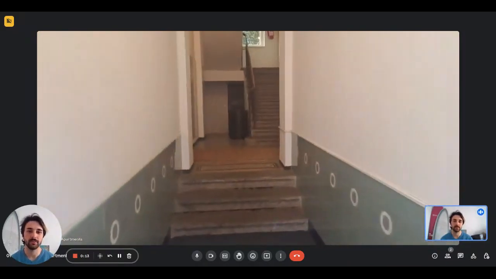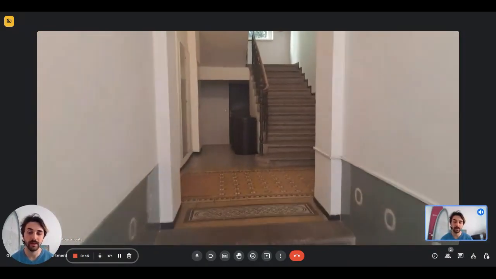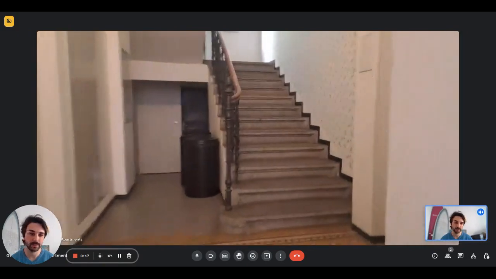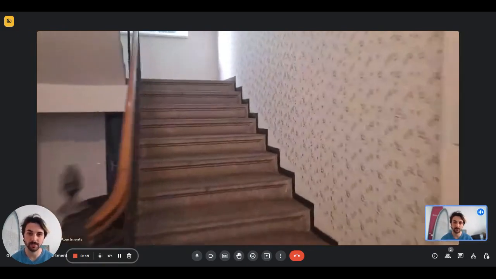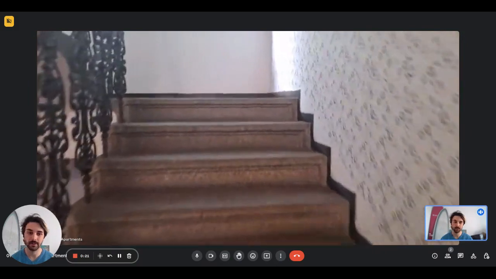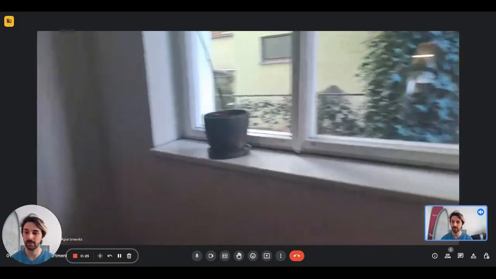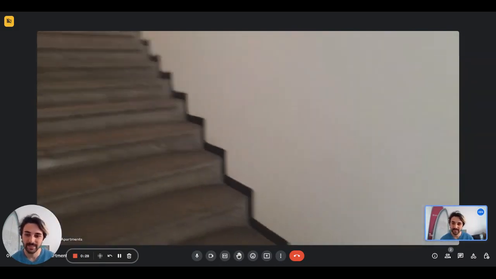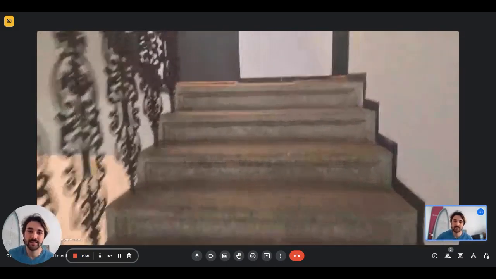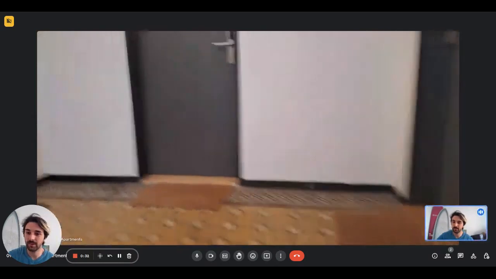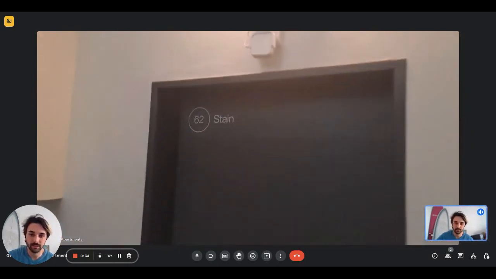So when you come in, you'll find yourself in a hallway, and in front of this building you'll have another one that is also connected through some stairs. You'll also have another building where you will find a reception and where there is 24/7 assistance. In this one specifically, we have the stairs, and here we will have our apartment.